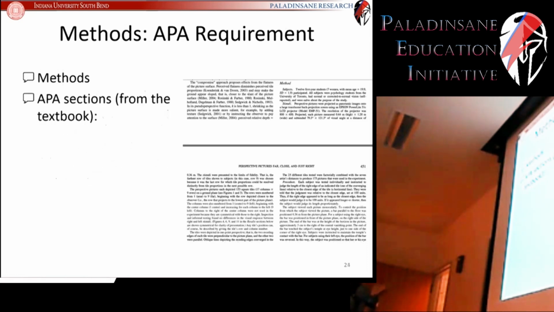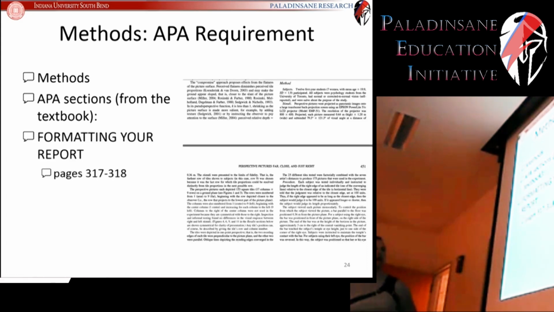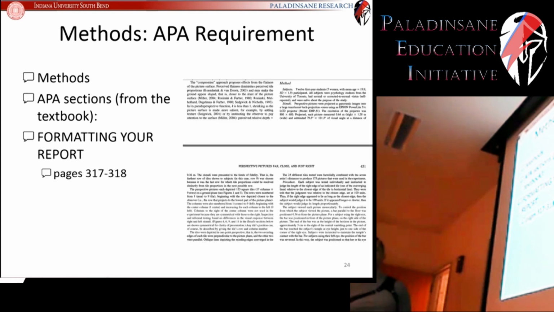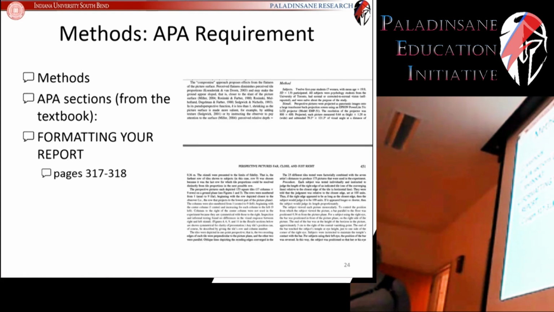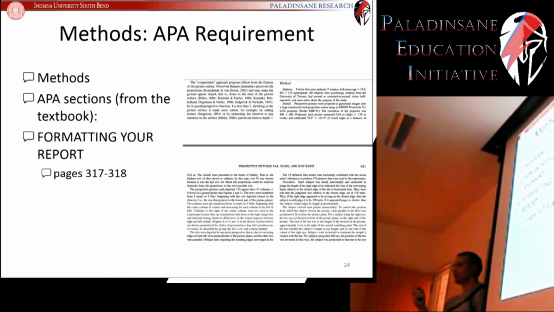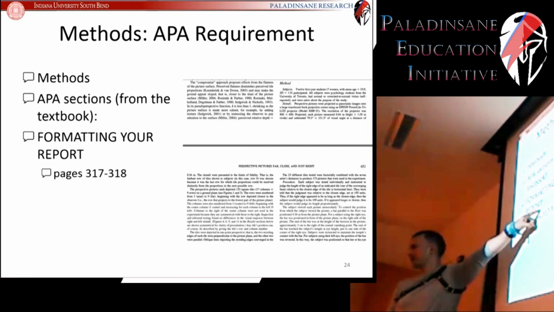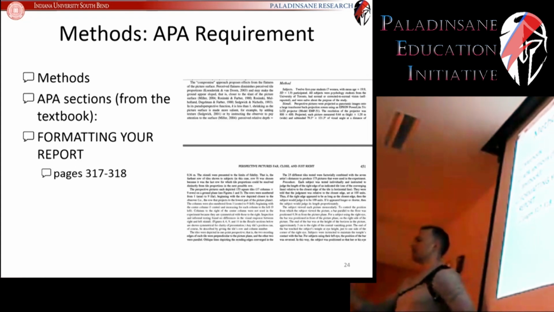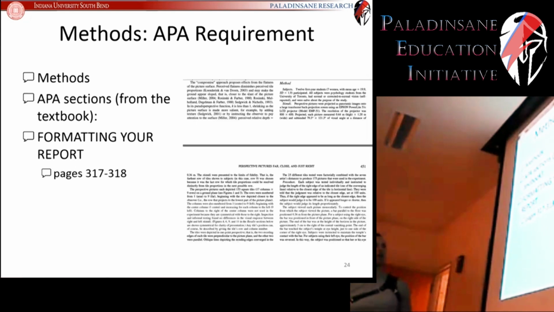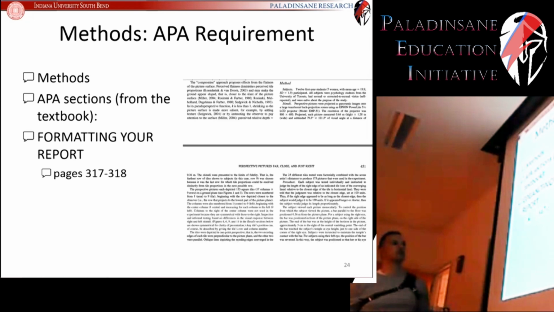What we're going to do now is the APA requirements. So the APA sections that we're going to include in this, and this is from your textbook, this is in the appendix, the writing appendix. Those pages, depending upon how your e-text is paginated, might be different, but that heading is the heading that you're looking for. So if you go to the appendix and look at the headings, look for the one that says formatting your report. We're going to be including aspects from that in this first draft.